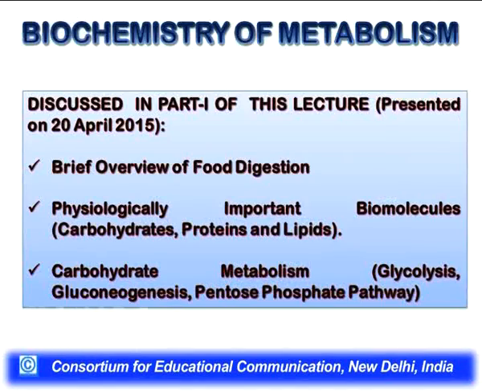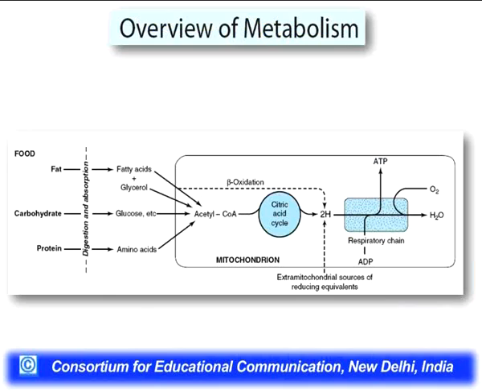So before going into the protein and the fatty acid metabolism, let me complete up the carbohydrate metabolism, in which the synthesis of the carbohydrate glycogen is very important. So before going into the glycogen metabolism, let's take an overview of the metabolism which we discussed the last time. So when we take up the food contains various materials like the fats, carbohydrates and proteins. So the first step of these metabolism is the digestion and the absorption which takes place in our body, where these fats are degraded into fatty acids and glycerol, while the carbohydrates are subsequently broken down into glucose, while the proteins are broken down into amino acids.